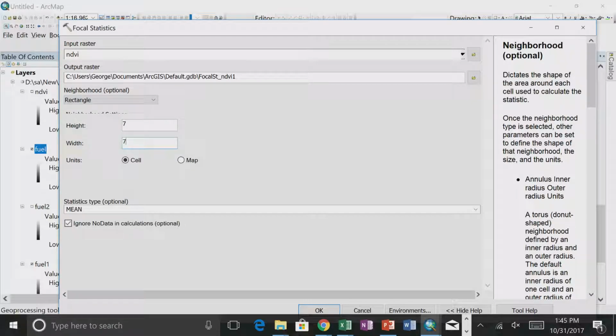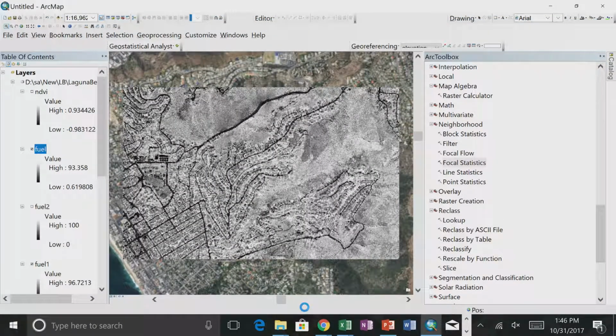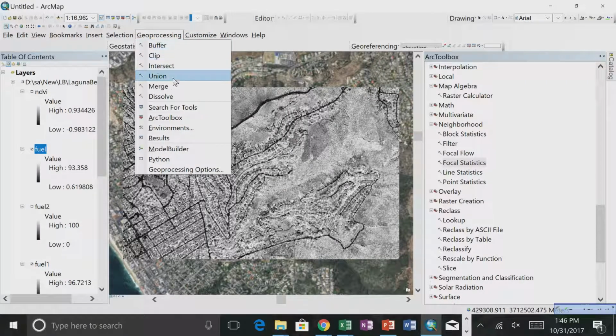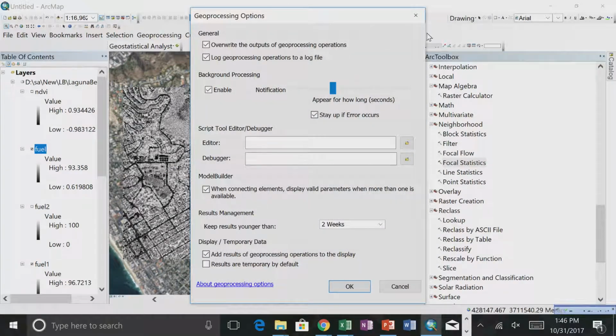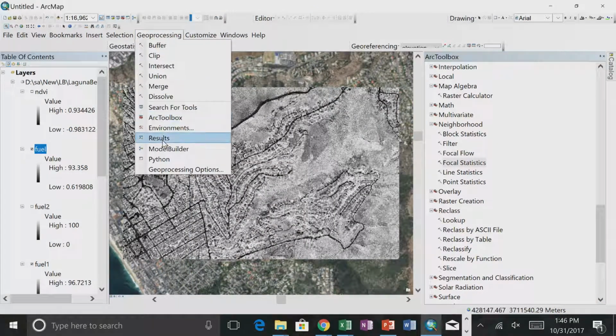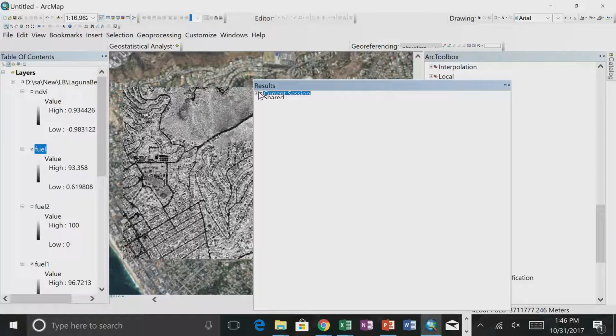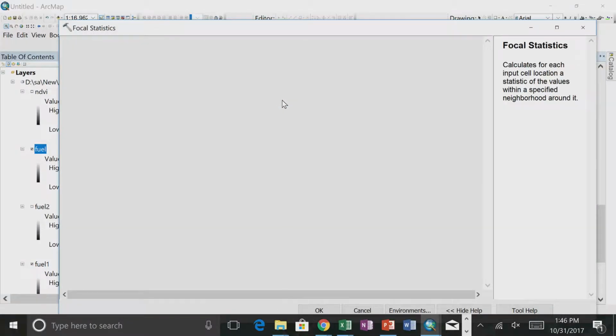So everywhere within a 7-cell radius, I'm going to calculate the mean and store the output in the output grid. So here I'm going to say OK, and it's going to go through and calculate the focal statistics.